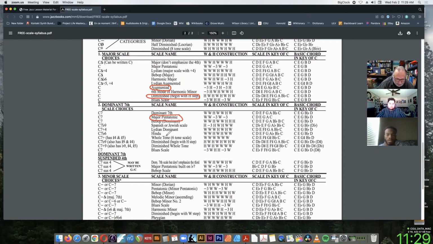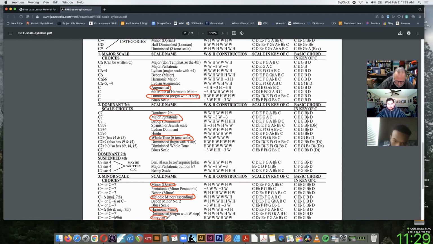Whole tone scales, Debussy. Minor, Dorian can be used. Melodic minor and harmonic minor.